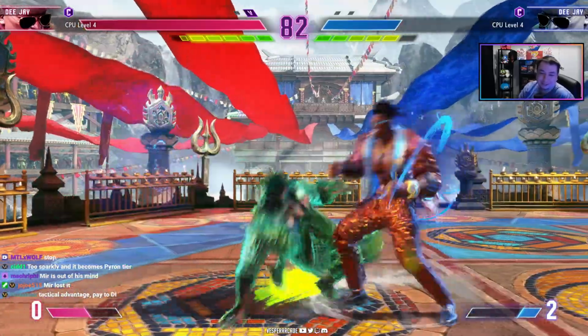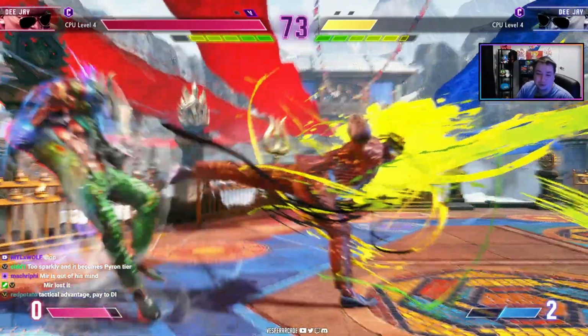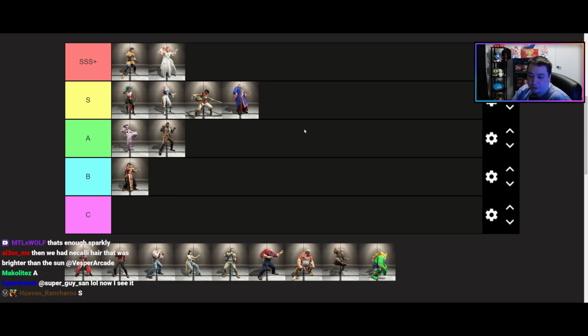The chat is saying you lost your mind, Mir. I want it to be sparkly. I think it was initially more sparkly, and they're like, whoa, hold on, this is gonna get banned, and they held back. I would put it in A with Juri right now, somewhere in the middle. I think A is alright. Don't forget, guys, we're gonna do a final argument at the end, so it's all good. Yeah, a reshuffle. Boom, Cammy.